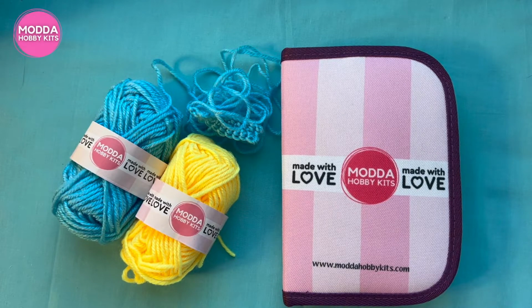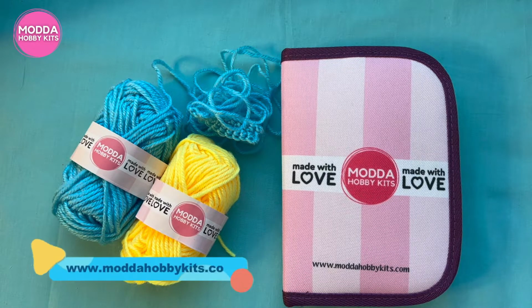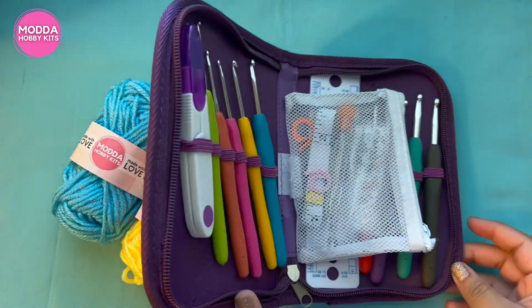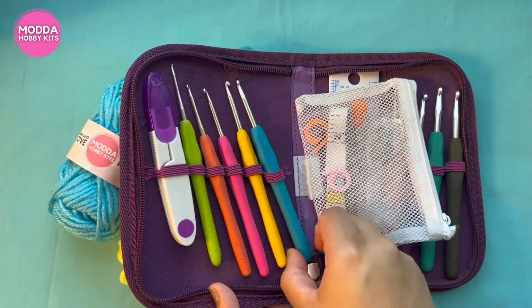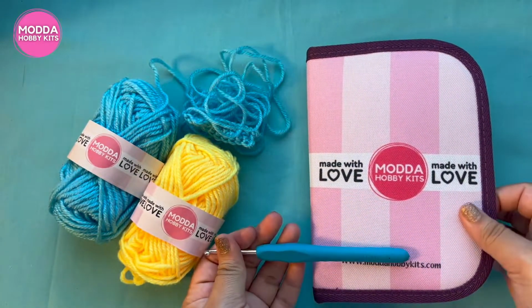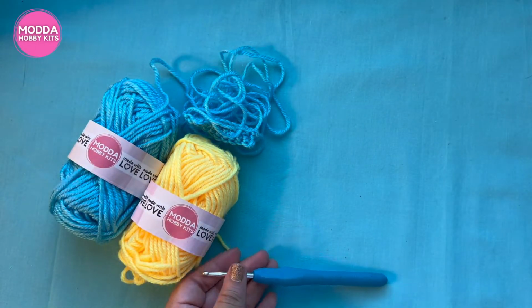In this video, I'm going to go over how to work in the front loops and the back loops of your project. And we're also going to go over how to do color changes, so when you're working in one yarn and you want to switch to working in another color. So I'm going to go ahead and grab my hook. For this, I'm going to use a 4mm crochet hook from the toolkit. And let's get started.